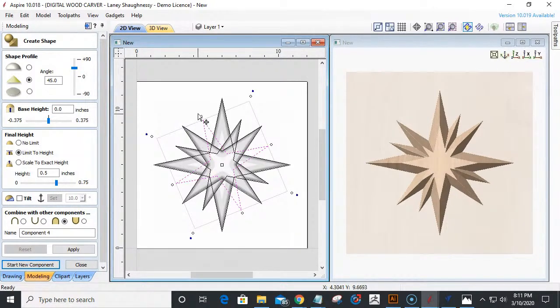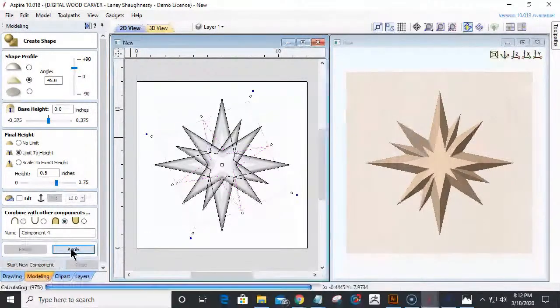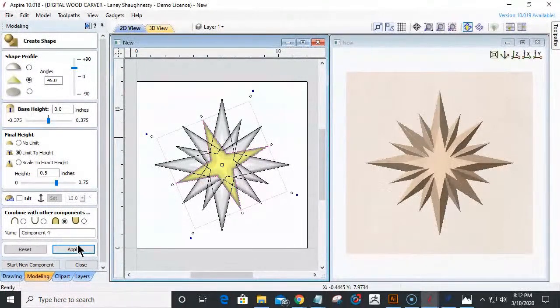Or I could have just freehand rotated it. I could have, you know, done one heavy. So I decided to copy and paste, and then it selected the new pasted vector. And then I was just able to rotate it that 45 degrees to get where I need. And now that I have it selected in my tool, I'm just going to merge, click apply, and finish off my compass rose there.